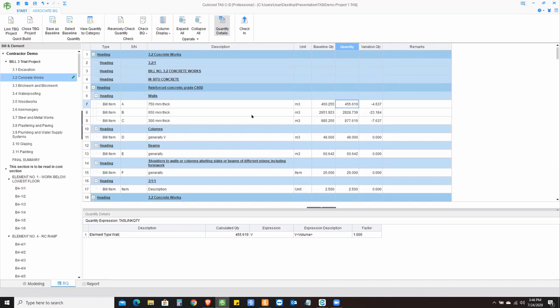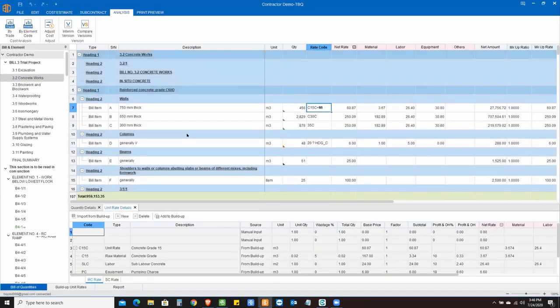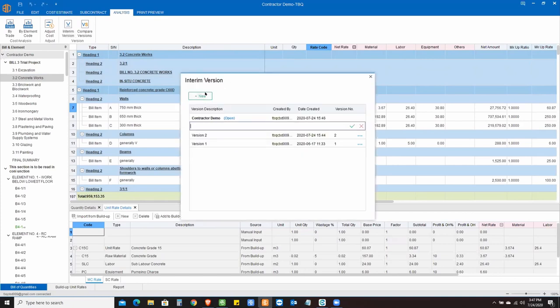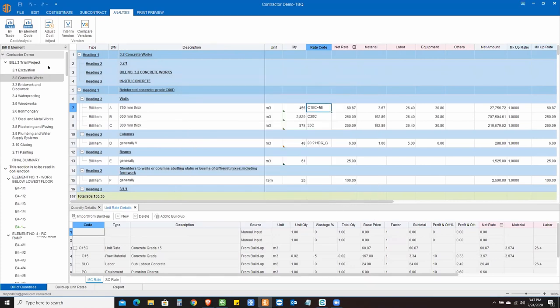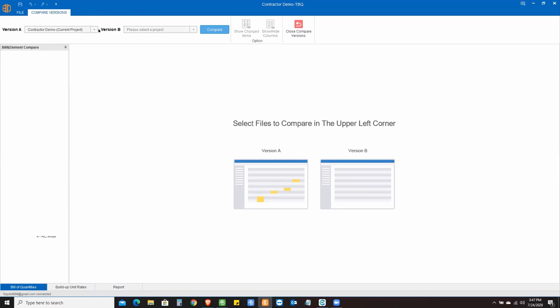Now let's get back to the other software. Before that, I'll just say, okay, check in to save this work, and it will basically send out the work there, and I have got access here then. So now I will save this particular work that has been updated as interim version 3 maybe. So this will then save this one as version 3, but then I can go ahead and say, okay, compare between two versions. So I'm selecting version 2, I'm selecting version 3, and say compare.